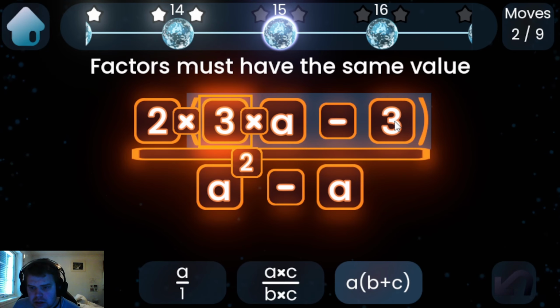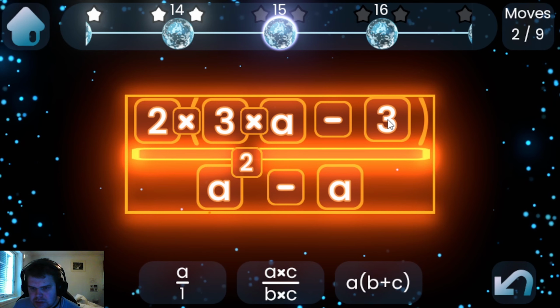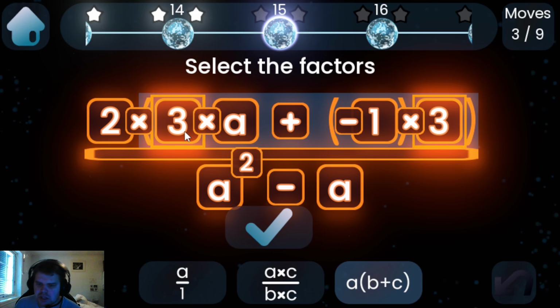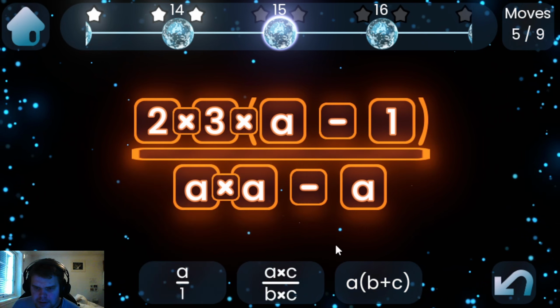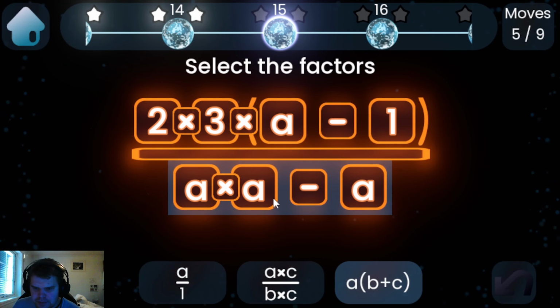Oh, right. Okay, it doesn't want it because this is a -3 and this is a 3, so I actually have to do this. This happens sometimes and it's a bit annoying. But if you're clicking 2 numbers and they're the same and it doesn't work, check if one of them is negative and hold it first. And then we can get an A out of here. Oh yeah, same problem here.